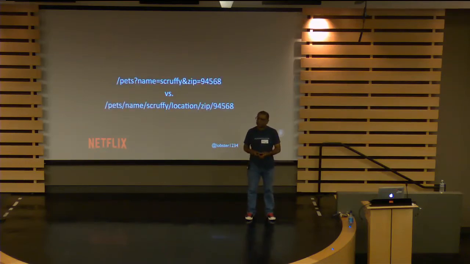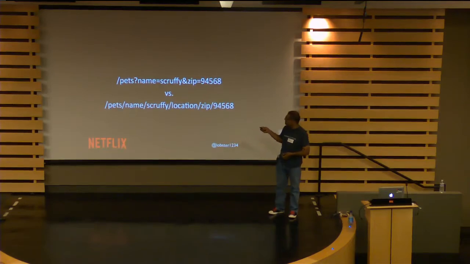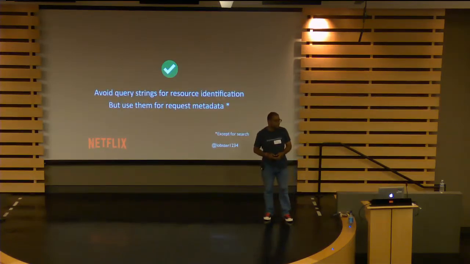And then let's take it a step further, right? In case of the first example, we have name equals Scruffy and zip equals 94568, which means that I'm looking for a pet whose name is Scruffy and who is in this zip code. Versus in the second case, now you can see the difference. The second case is much closer to what I want it to be, right? Where I'm looking for a pet named Scruffy, and once I have those pets, look for them where location is the name of the attribute of that resource, where zip code is 94568. So this makes much more sense. Because it could have been the other way around, like all the pets in that zip code. Yeah, that's right. You can do that too.